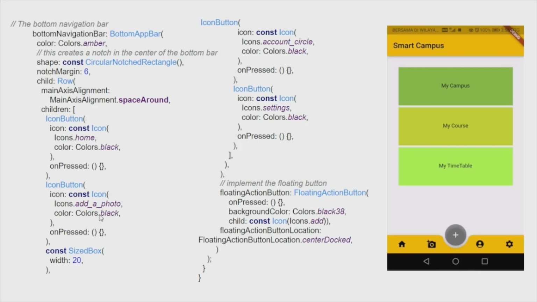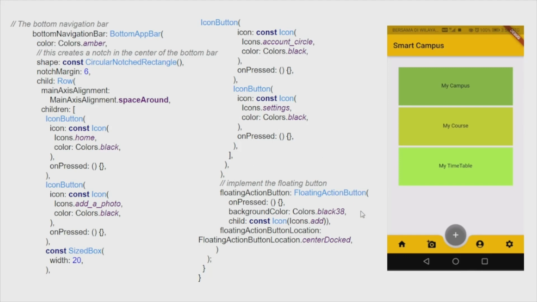And this one is for the photo. Another icon I put is account circle, and this one is the icon for settings. So this is how we arrange the icons inside the navigation.